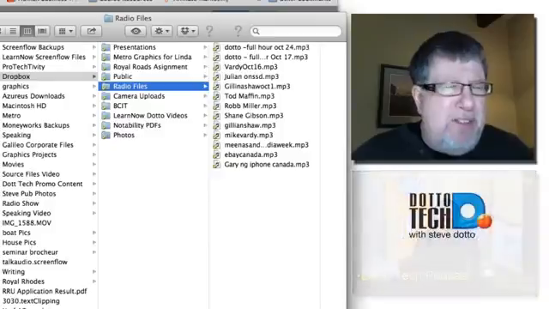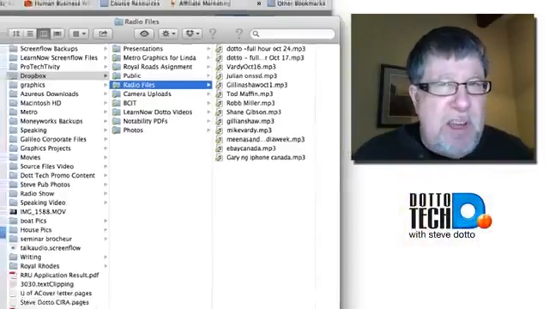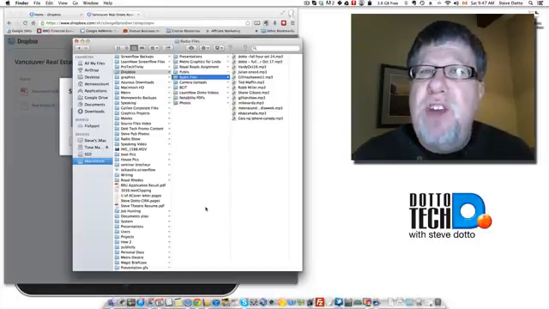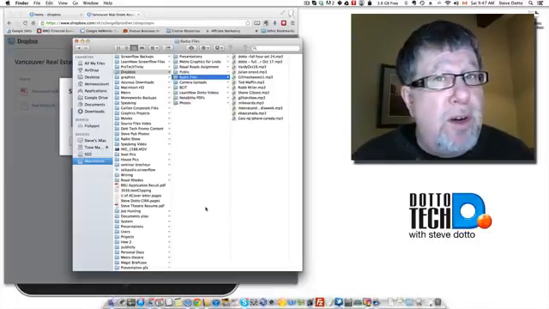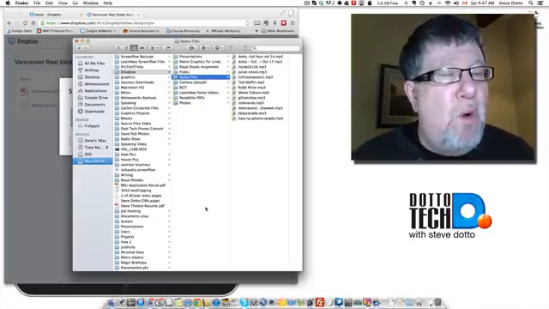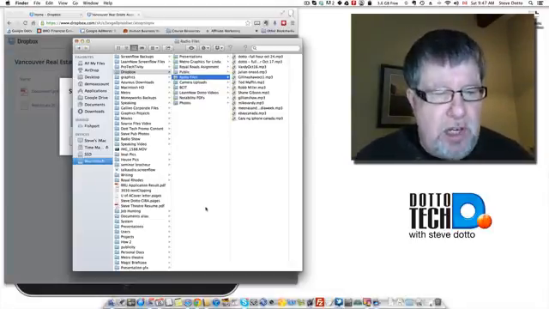Now, so you've basically got the three ways. You've got just sharing a simple link of a simple graphic or of a simple document that you just want to share. Then you've got sharing the link where you share a whole folder and allow people to download all of the contents of a folder. And then you have the actual sharing of a folder where people can then make changes to the folder.